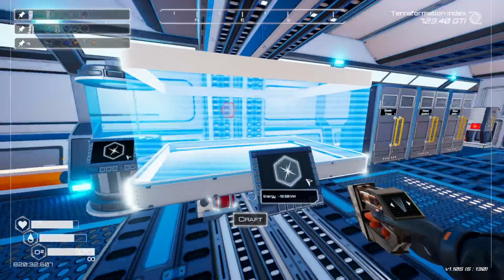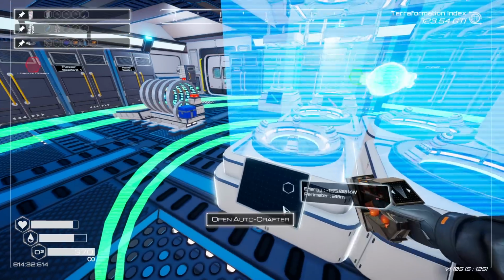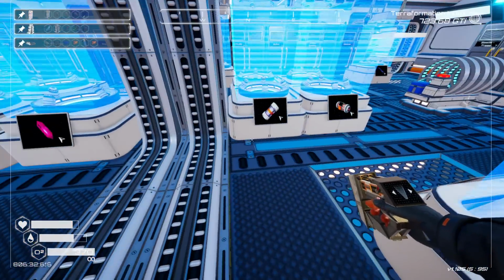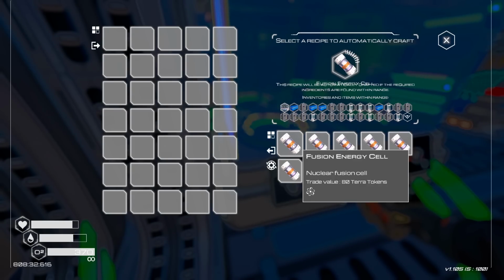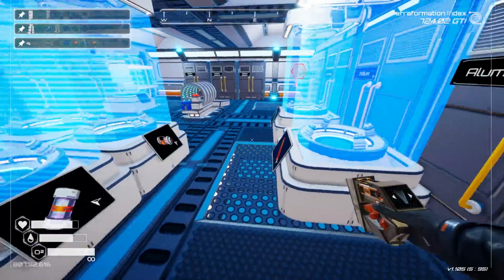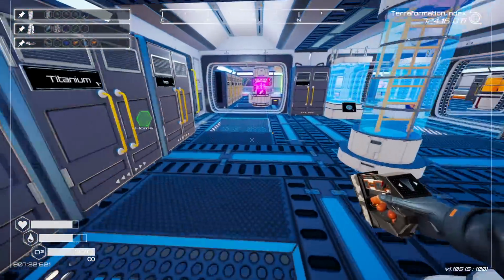You'll notice my crafting setup is moved over here because I set up a good number more auto crafters, I believe, since the last time we were here. Just a few more things being made automatically. We do have, I don't remember if this was here last time, our pulsar quartz automatic production going on. I also decided to make the fusion energy cells autogen, the explosives autogen, so that we're ready for more spaceship exploration. It's getting a little crowded in here, but overall it does seem fine.